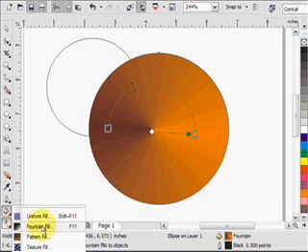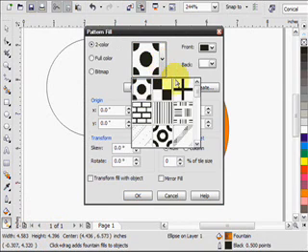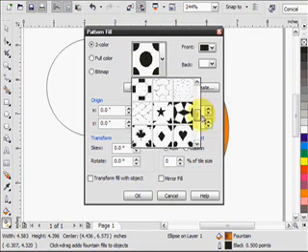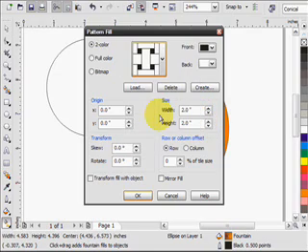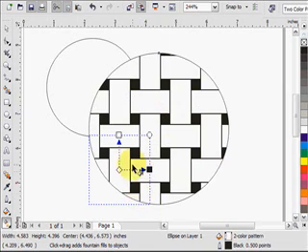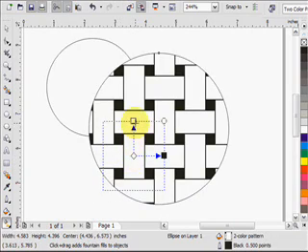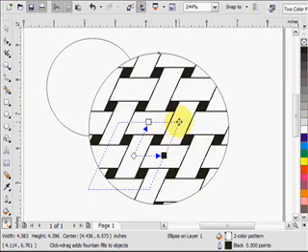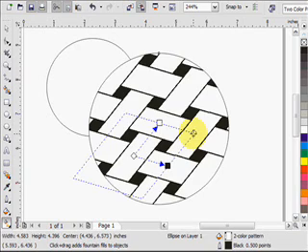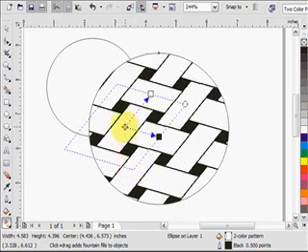Okay, the next one on the list is the pattern fill. It gives you a library of different repeating images that you can put on your object, such as this. And they, of course, can be edited with the interactive fill tool, like this. The cool thing about this is, though, that you can upload images that you've made before, and so there's pretty much unlimited possibilities of patterns that you can put on objects.